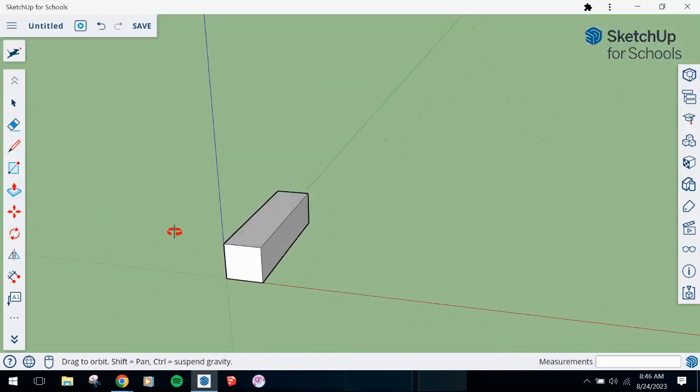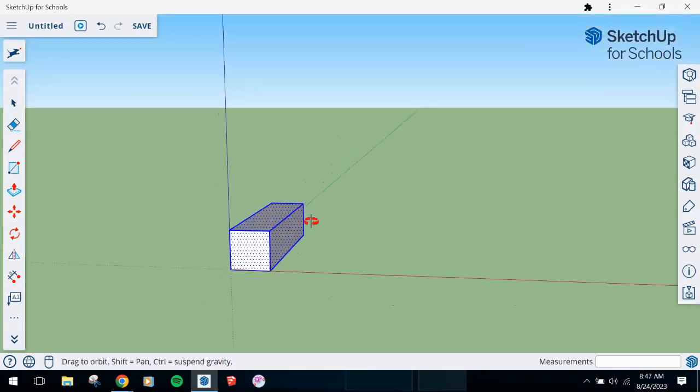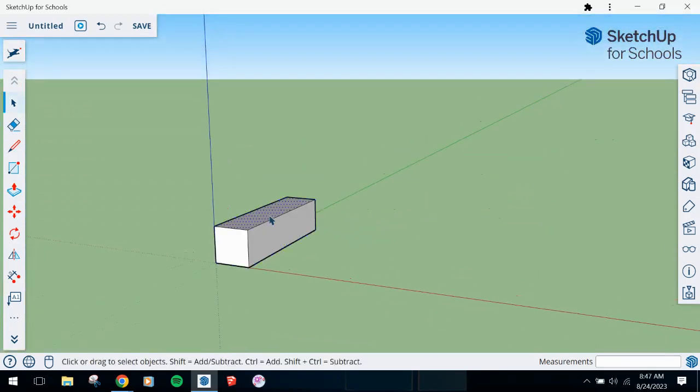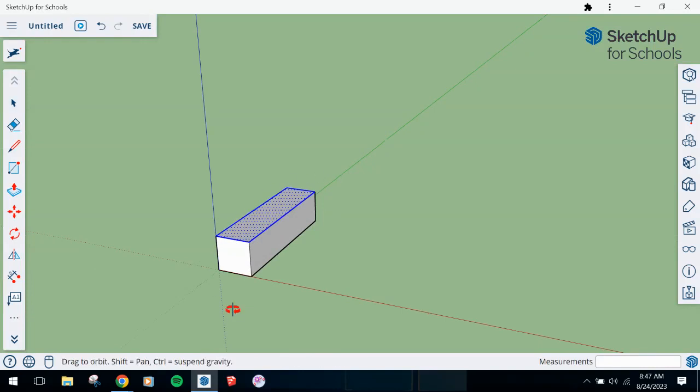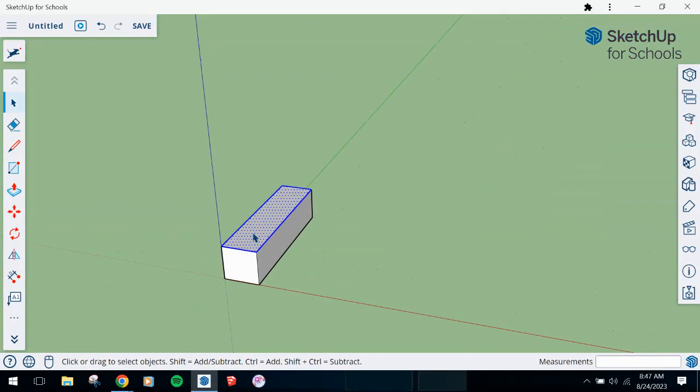Before we move on to piece number 2, though, we have to do a very, very important step. Go back to your select tool, and with your select tool, you're going to triple click. 1, 2, 3. Make sure it's not a double click, and all 3 dimensions get highlighted. You see how everything is highlighted here? A common mistake is for students to double click, and only 2 dimensions are highlighted, but everything underneath those 2 dimensions is not. That's not what we want. We want a 1, 2, 3. You can do it fast, but you can't really do it any slower than that. 1, 2, 3. Okay, so now it's all selected.